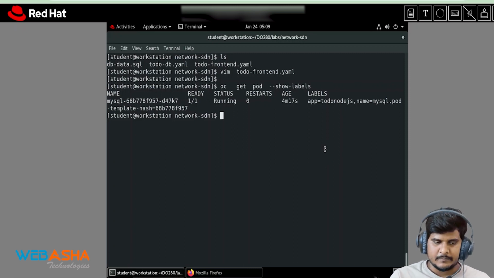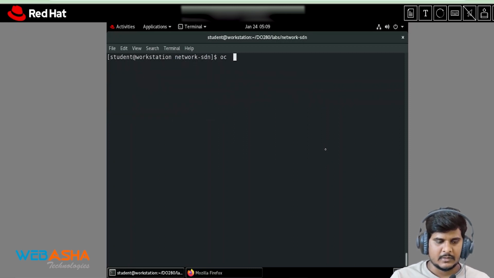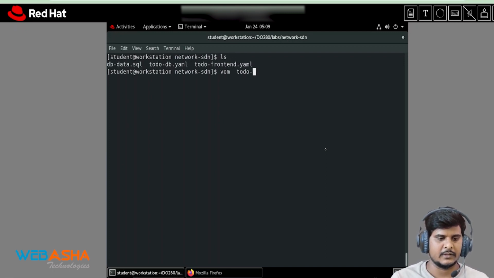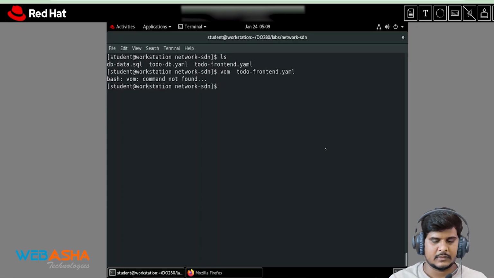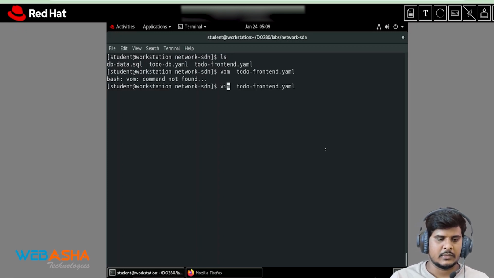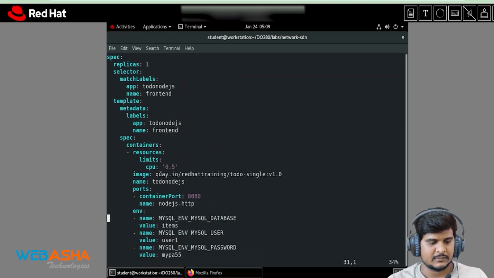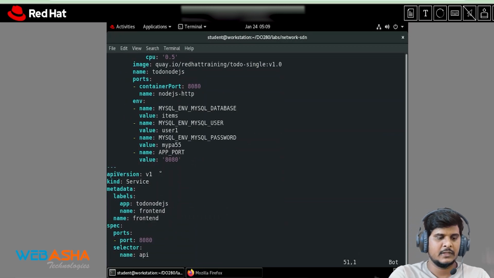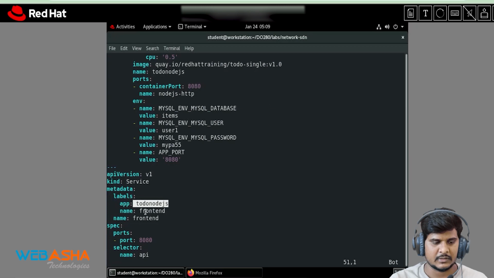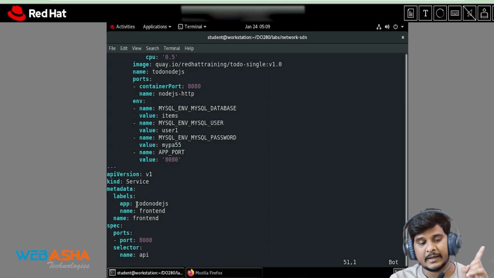Now by default again we have my two-tier front end, right? So this is my application. So I'm creating this lab application with the help of this label, right? And also we are creating a service, but if you notice, for the service we intentionally provided a different label. See what we have, that we mentioned something like Node.js and all those things so that it is able to communicate with my backend as well.